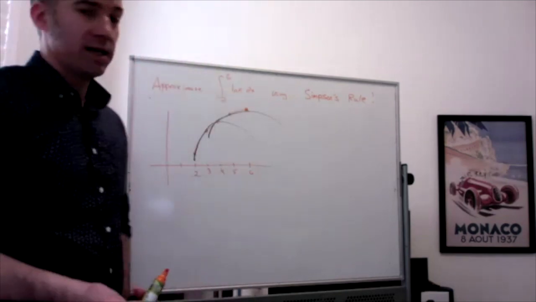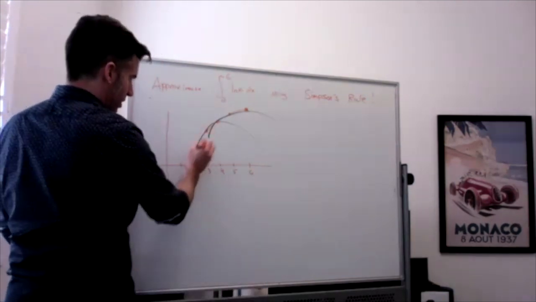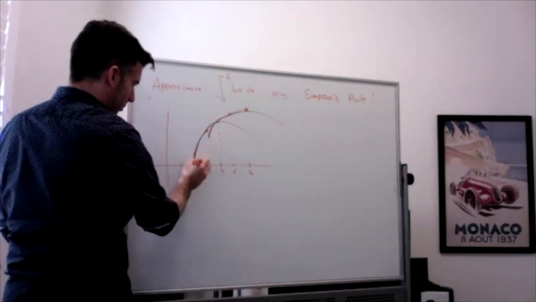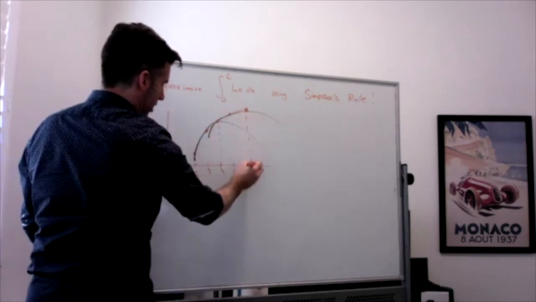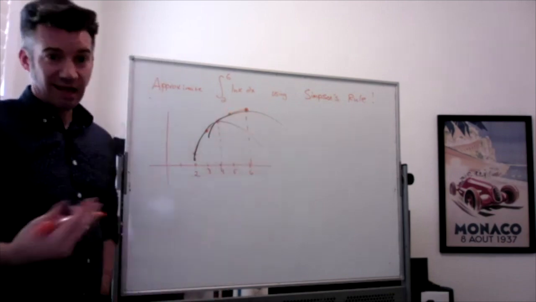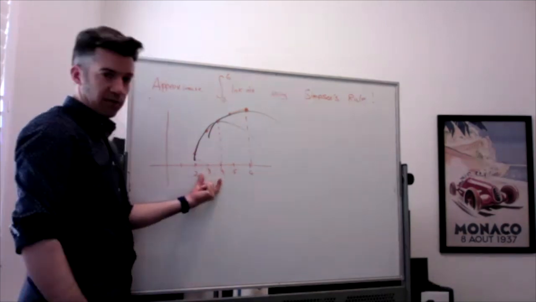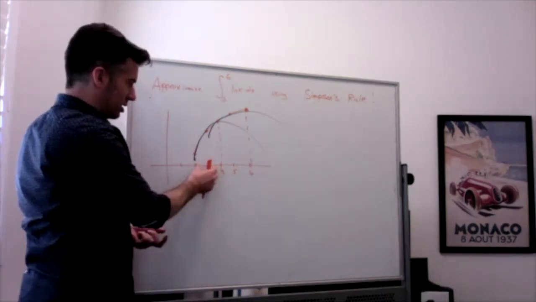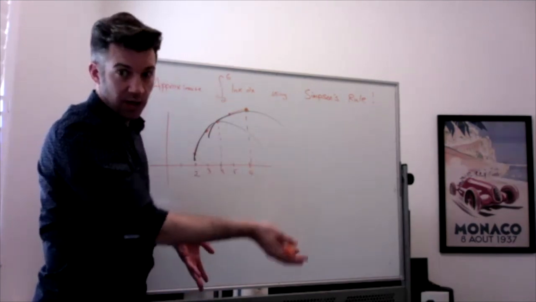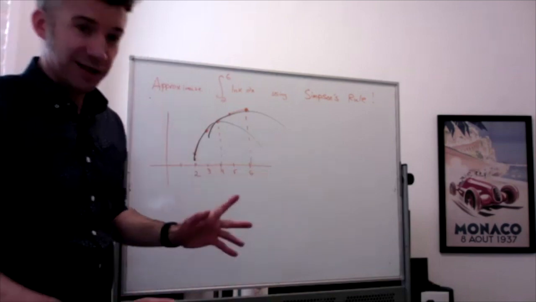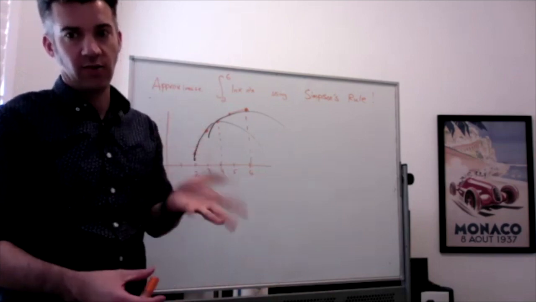So what Simpson's rule does is it tells you the area beneath the parabolas. For these 3 points, it tells us how much area is under that parabola, which is a good approximation of the function. And for these 3 points, it tells us how much area is underneath that parabola. That's why you need an even number of subsections, because you have to be able to chunk it into things of 2. You need 2 subsections here to get 3 points, 2 subsections here to get 3 points, and so on. So I will say it one more time: for Simpson's rule, you have to have an even number of subsections. You cannot do it with an odd number.